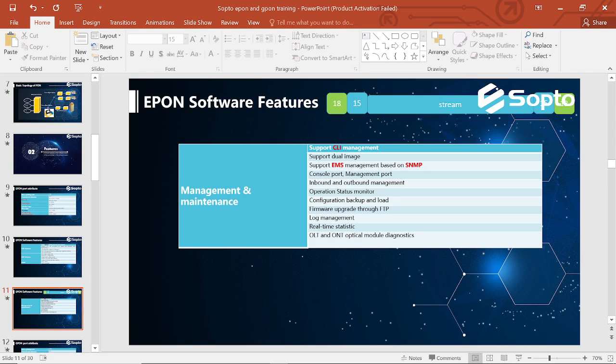And now we have the inbound and outbound management, and I would prefer the outbound management, right? Because with the outbound management, you're using the management port of the OLT. With the inbound, you're using the upstream link of the OLT.